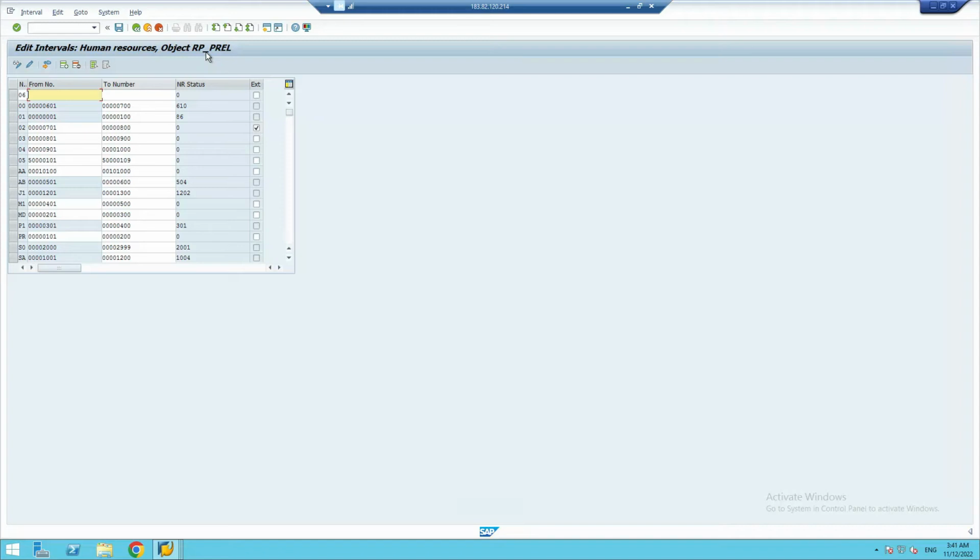From number, to number, meaning from where to where you want to create. So from 700 to 900, let's suppose we are going to make the entry for 900 people.